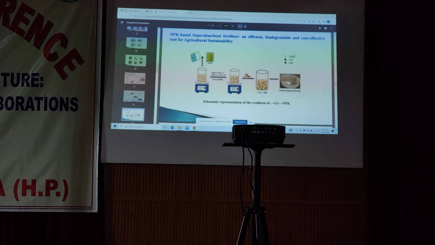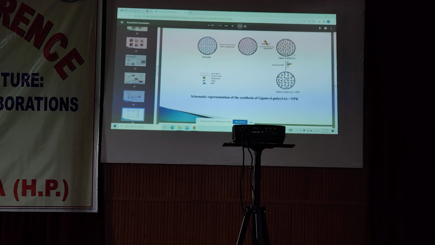And then when this material gets ready, another thing is that we also wanted a super absorbent, something that absorbs a huge amount of water. For that particular thing, we have used guar gum, and then we fuse both the materials together, and then it comes out as an NPK based fertilizer at the end. Because that material gets interpenetrating into it during the synthesis process, it turns out to be an NPK based material.